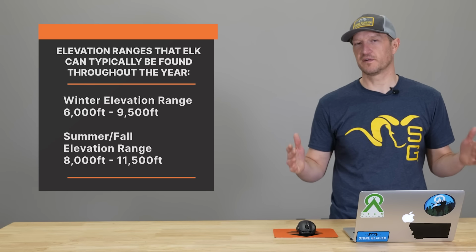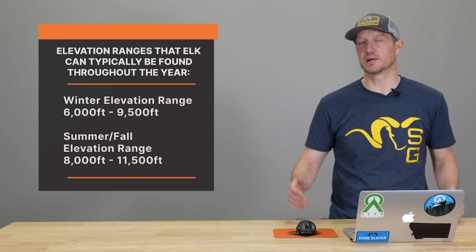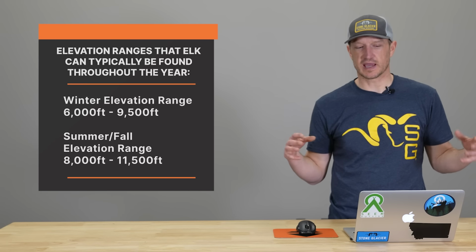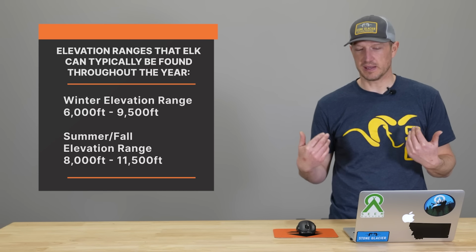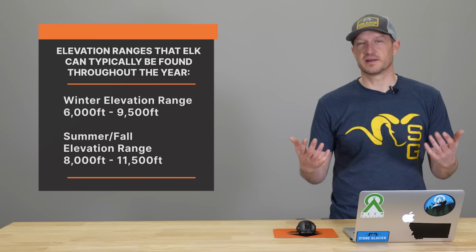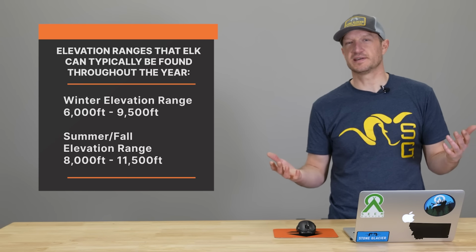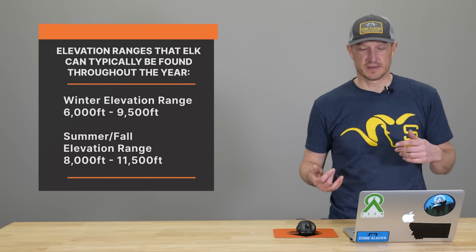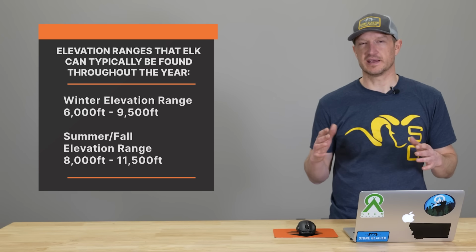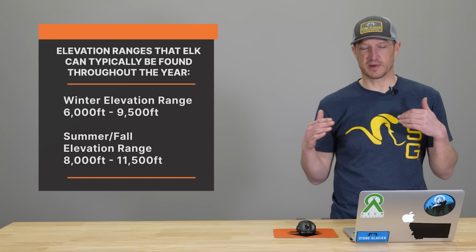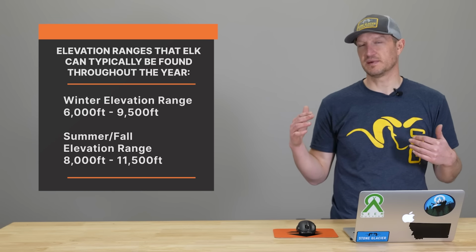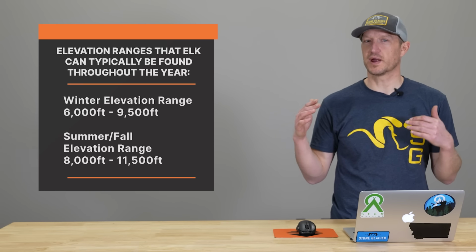That summer time frame, July, August, September, and as those bulls start to gather cows and rut, I know that for me, in most units that I'm hunting elk, which are your traditional elk habitats, pine, conifer, aspen, and kind of that intermixed range, I'm primarily interested in that 8,000 to maybe 11,500 foot range because that's primarily where the elk are that time of year.